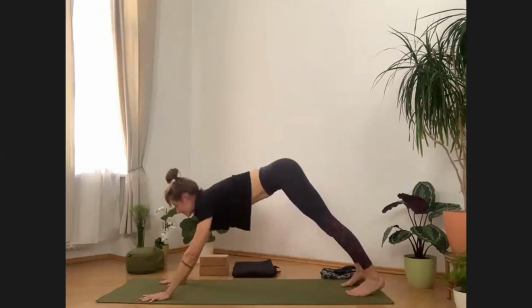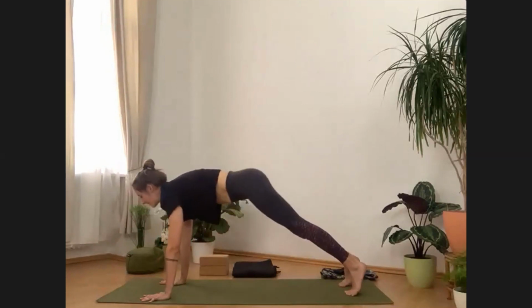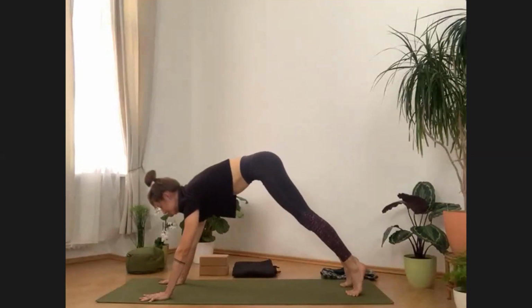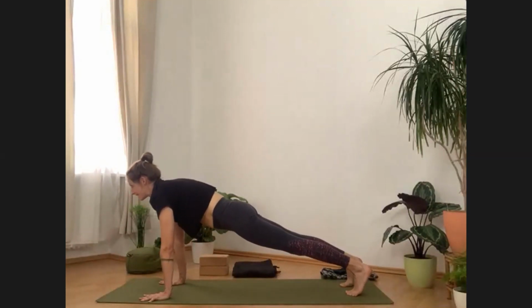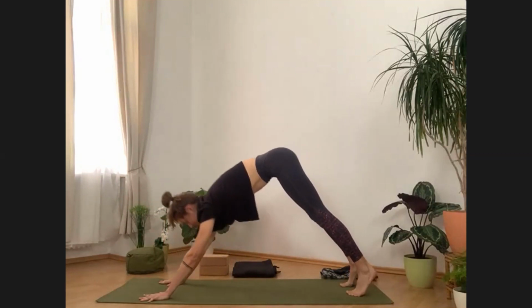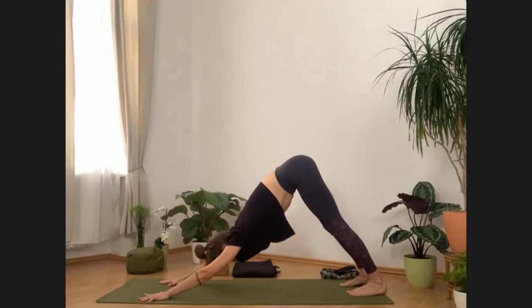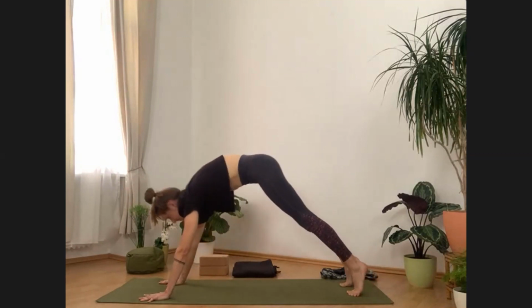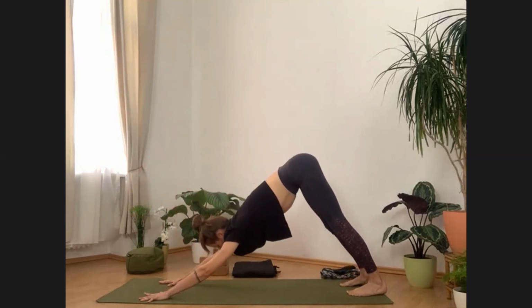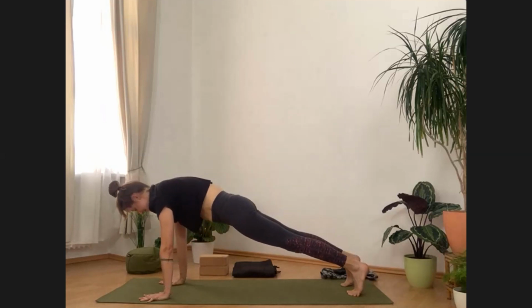Inhale, push yourself back forward into plank. And exhale, come into down dog. So we're doing this dynamic. Every inhale brings you forward to plank. Every exhale brings you back into downward facing dog. You can do this again in your own rhythm. On your next inhale, come forward into plank, stay here.